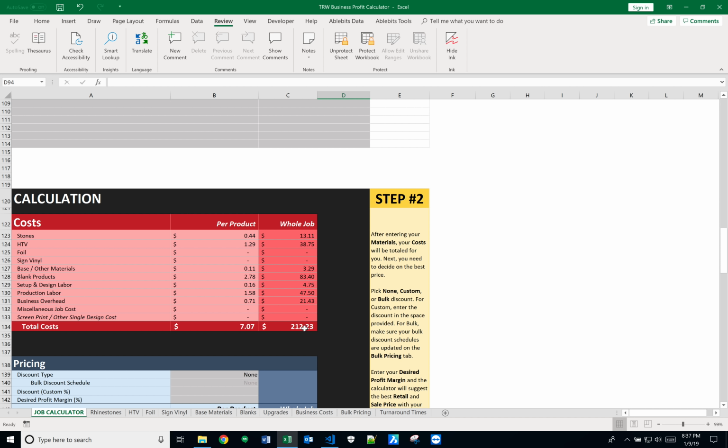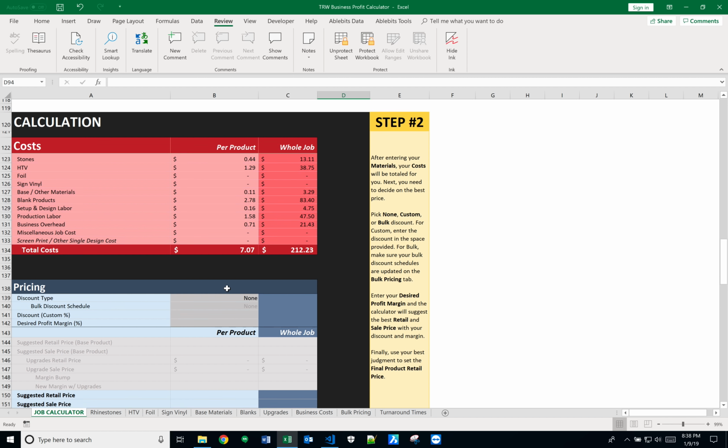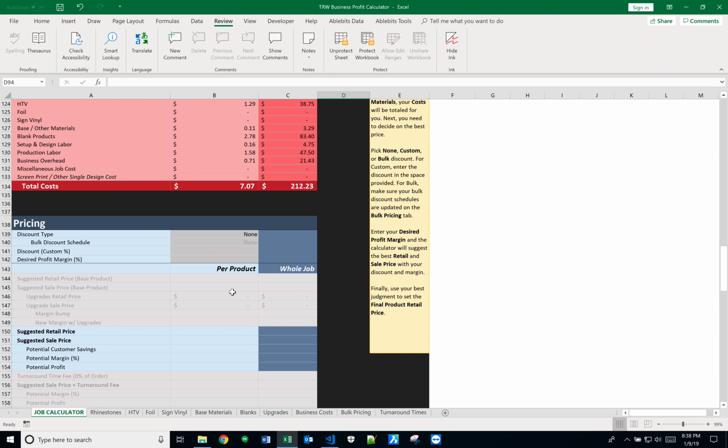Now this is pretty comprehensive, right? We're covering most everything, all our different materials, our different production materials, like our template material, our transfer tape, and even our labor costs, our overhead, right? We're trying to incorporate as much as we possibly can so we can see what our true profitability is in the end. If we don't have a true picture of our costs, we're never going to figure out how much money we're actually making. Okay, so we've got a pretty accurate idea of what our cost is for this job so far. So next we're going to move on to pricing.